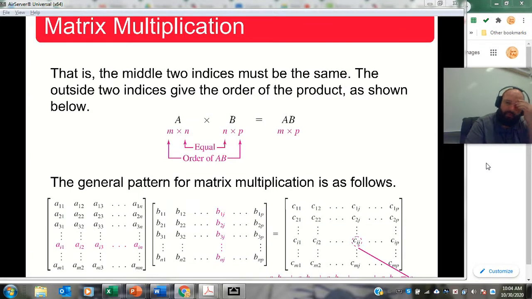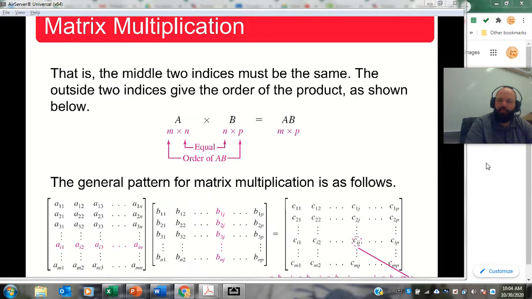There's one thing that I do need to show you, though, before we do an example, and that is how to determine whether two matrices can multiply. So if you remember in my previous couple of examples, I said in order to add and subtract matrices, you had to have the same size matrices. And so everything had to be the same. The row and the column had to be the same in both.